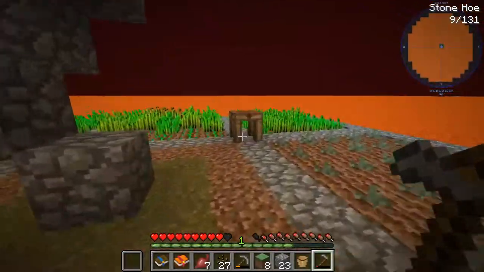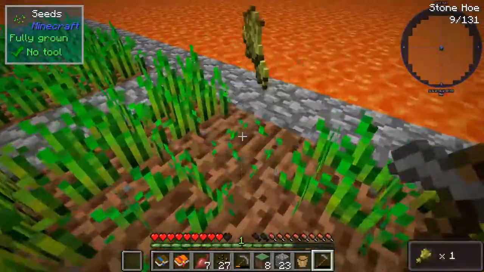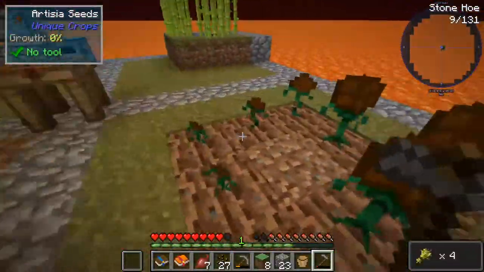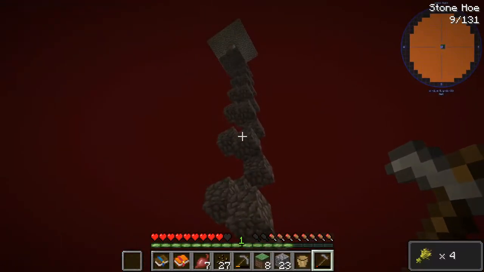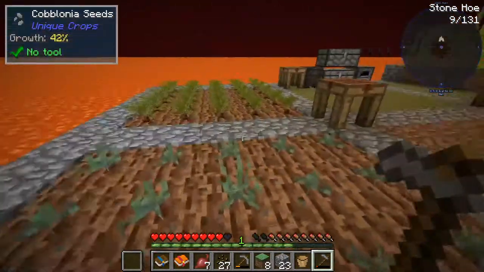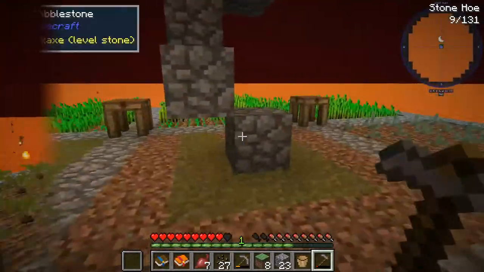But for now, we're going to go ahead and make a hay bale. We need more of these. So we need to get more wheat to start growing. I actually need to get these to grow because I dropped water and it messed up all of my plants, as you can tell. So let's get some of these growing.